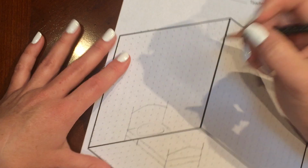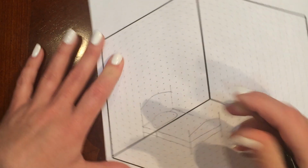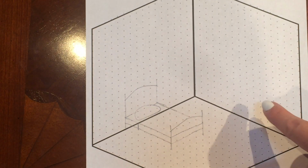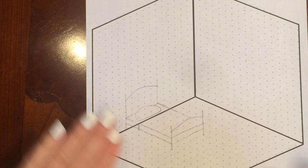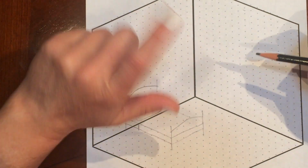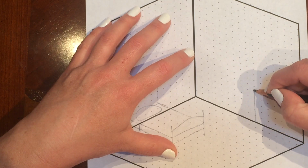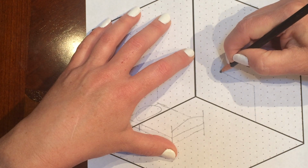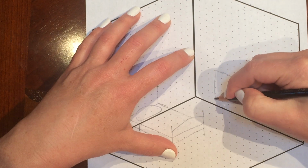So even though the black lines of the hexagon are in the way, you can still start to see how the room is going to take shape. So on this side, since I'm making a bedroom, I'm going to do a dresser, which would be another rectangular prism. But instead of being a flat one, it's actually going to be standing up and tall. Same idea. I'm going to start on the line and draw up, and then across as far as I want to go. One more. And then come down.